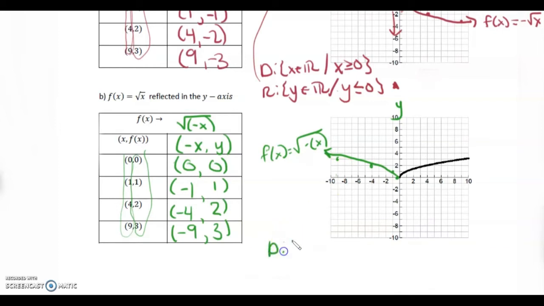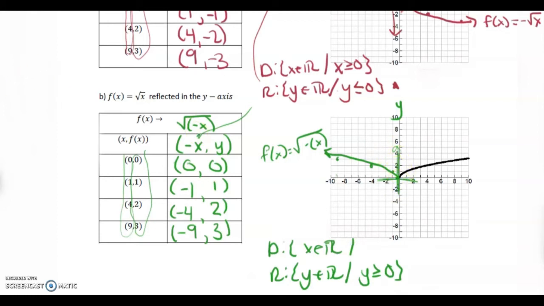Okay, so the domain is going to change because obviously we reflected the x's. The y is going to stay the same because nothing happened to the y. So from the original, y is greater than or equal to 0, right? Because it starts at 0 when it goes up. But the domain, that's the one that's going to change. So the domain starts at 0, right? So our starting number is still right here, but it's going to go less than. So x is less than or equal to 0.